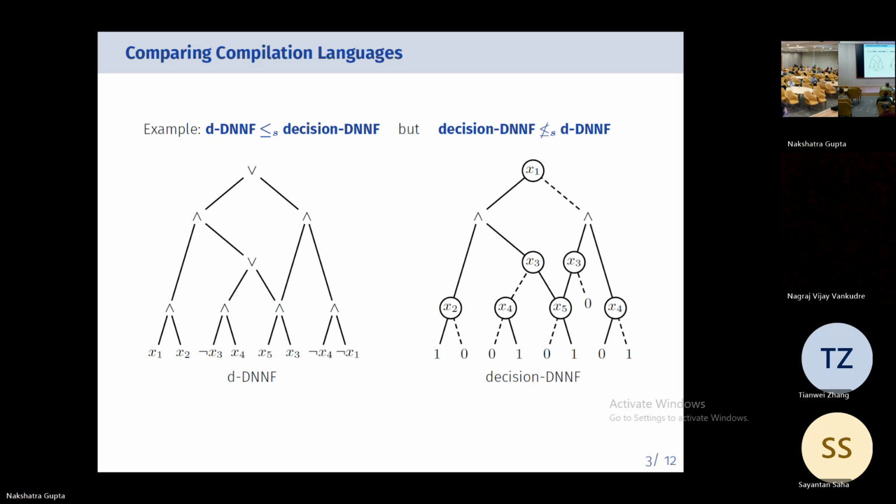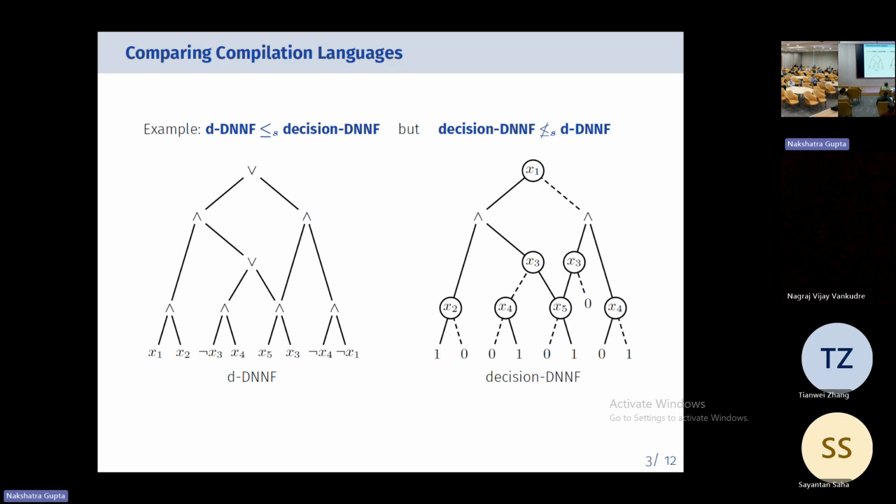Good. Now, it turns out that in practice, how do you construct these things? Well, you create deterministic OR gates by just looking at a variable and deciding on its value. So, if you look at this OR gate here, why is it deterministic? Because for the first child to evaluate to true, you need x1 to be set to true. For the second child to evaluate to true, you need x1 to be set to false. So this OR gate is just controlled by a single variable.